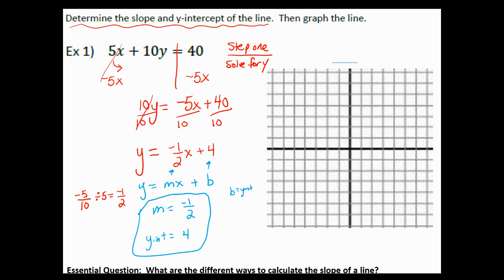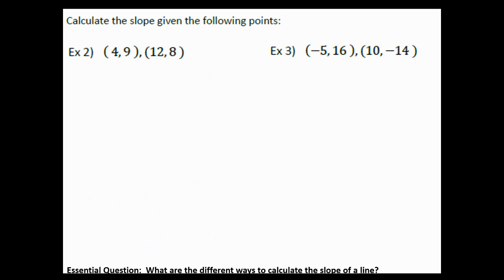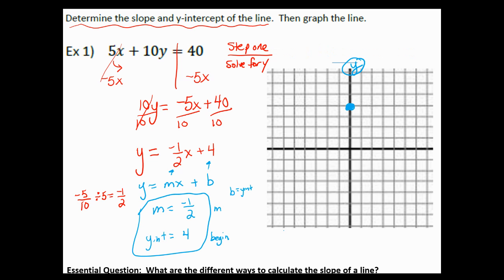Now to graph that, you begin at the back number. So you begin at the y-intercept. And remember, you're on the y-axis. So you're going to go to the middle, the origin, and up 4. 1, 2, 3, 4. Make a big dot. You always, for this type of graphing, start on the up-down y-axis. And then m stands for how you're going to move.